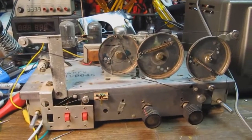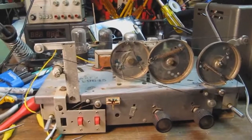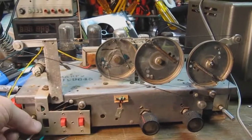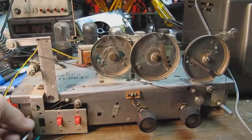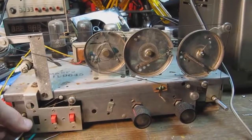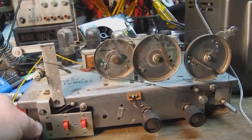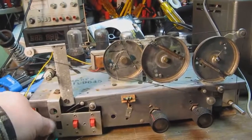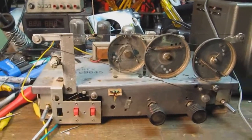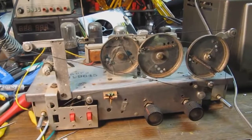All right, I finished putting together the dial cord string, restringing it for the band spread control. I'm turning it here. As you can see, it's moving quite nicely. No problem there. And that moves very nicely in both directions, one end to the other. There you go. Now I just got to put the dial back on, and we'll give the dial a spin with the dial reinstalled.